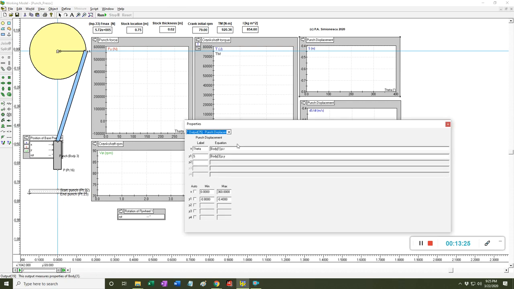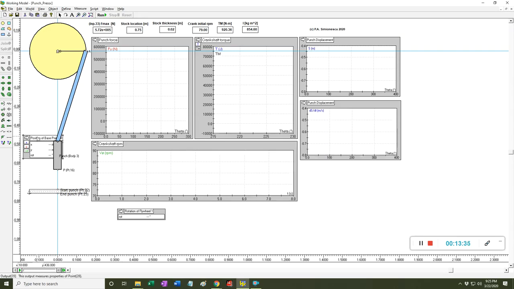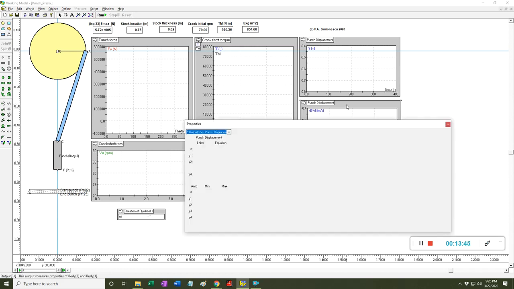Okay, so I made a change, if you notice. So instead of adding a bias, I went to this point. I delete this point. C now is going to be the punch displacement. Velocity and acceleration don't matter. The points move with the body, so they will be the same. So I'm continuing.